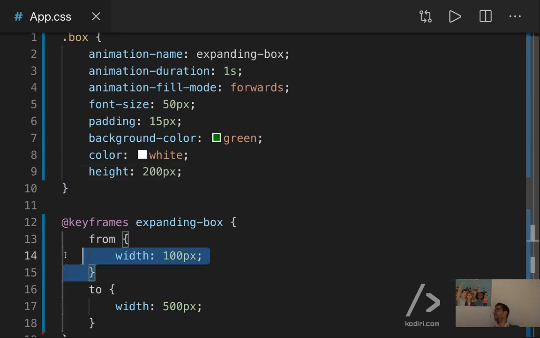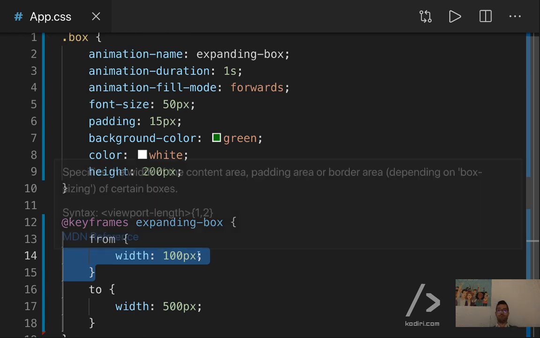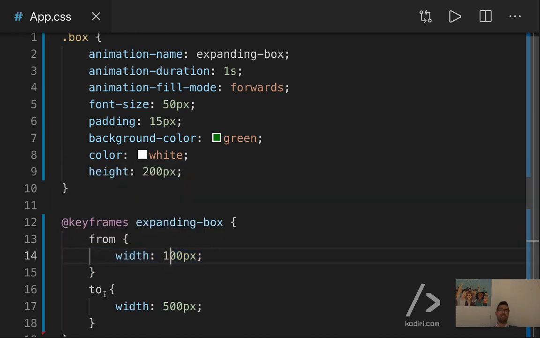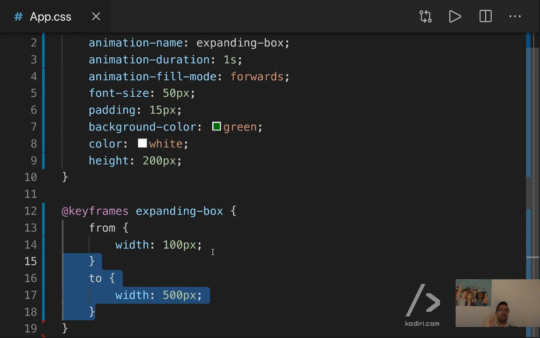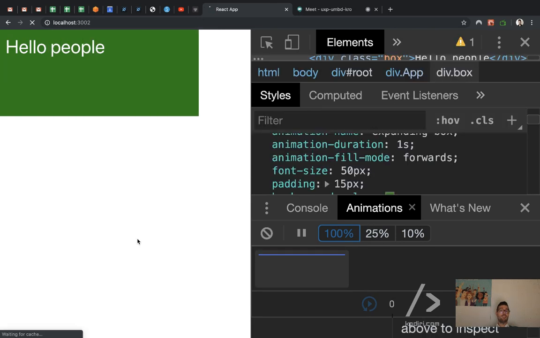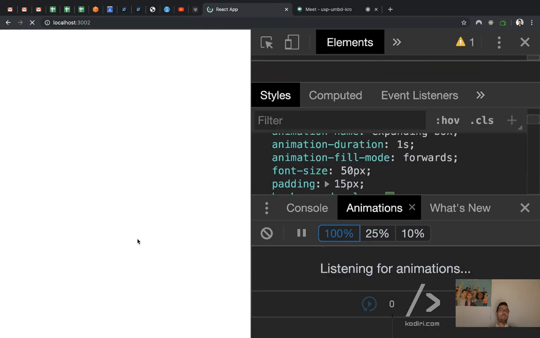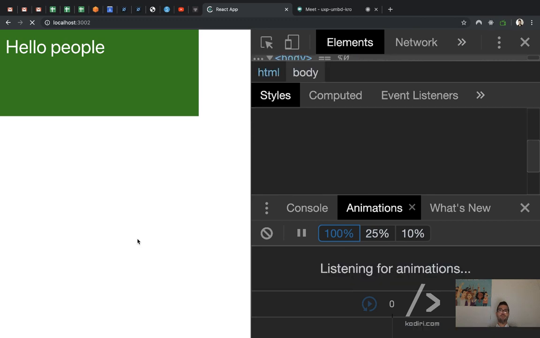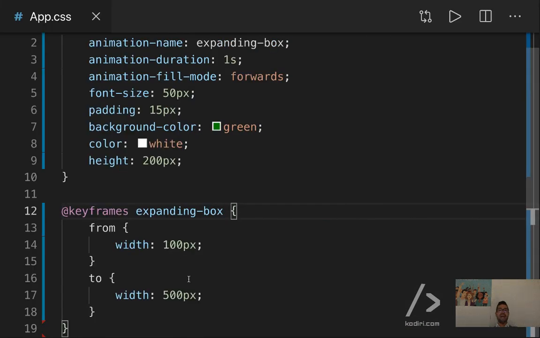Simply, when we start the animation, set the width to 200 pixels or 100 pixels, and then after 1 second, change it to 500. Can we do that? Let's have a look. It works. Much better, right? So now, if we want to change the animation's original width, the only thing we need to do is change it here, and that's it.